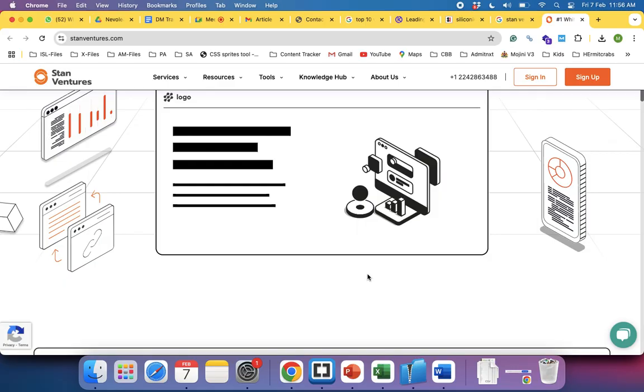get the Ahrefs reports, and they will tell, look at this, your competitor has got links from so many good websites, and a lot of keywords pertaining to your website are ranking at so and so position on the third page, fourth page. So if you opt for link building services from us, we can get you to the first page, is what they will tell. And for link building, they will quote $2,000, $5,000, $10,000, $20,000. People pay. In India also, instead of Canada, they use dollars, in this domain building.